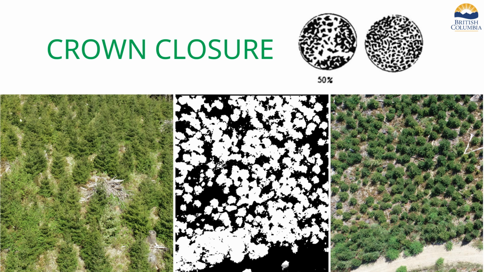Next, crown closure. Now, unfortunately, crown closure is really hard to do accurately. If you have recent aerial imagery available, that's your best bet. So for example, if you have a drone and you popped up in the air to do pre-stratification, that would be an amazing option. You can then visually compare your images to the diagrams in the FS660. Also, if you want to get your eye in check, you can run some of the photos through an app like Canopio, which is free.